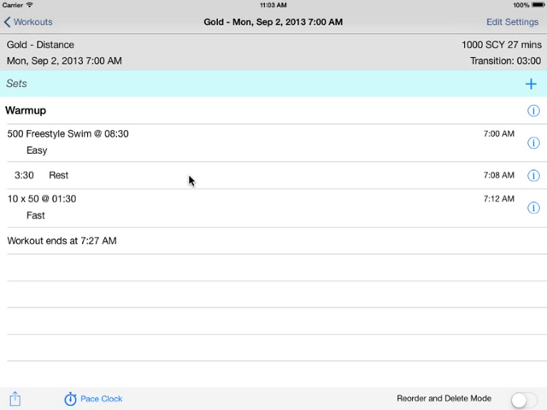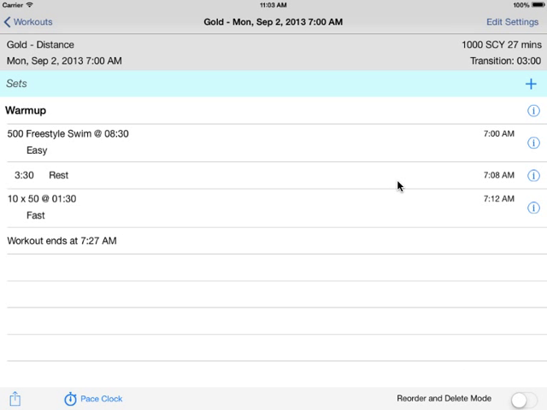It does not add the transition time if you have a rest set defined, because that kind of overrides this artificial transition set by having a specific amount of rest. So that's why this starts at 7, 7:08, 7:12, because it's not adding that in.